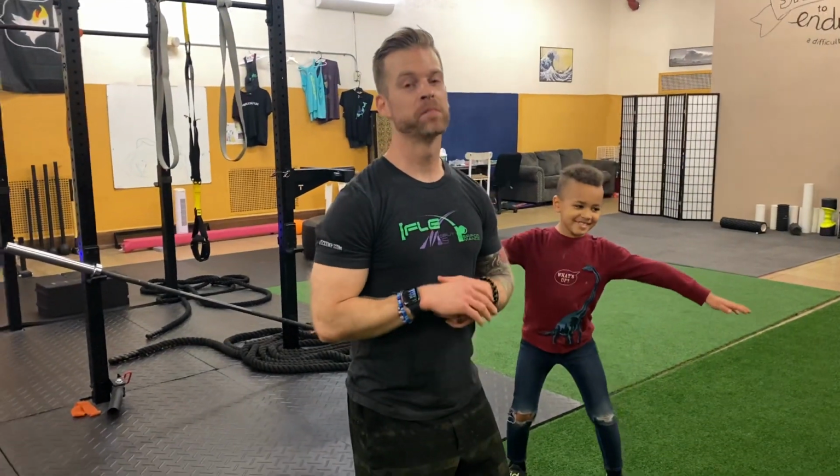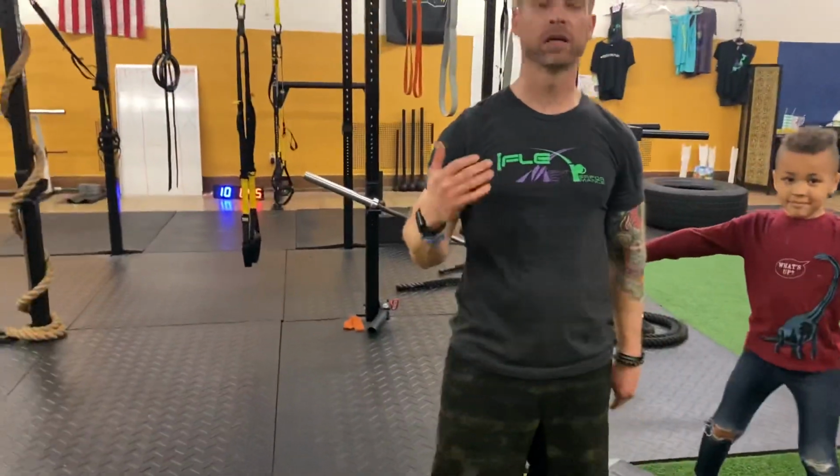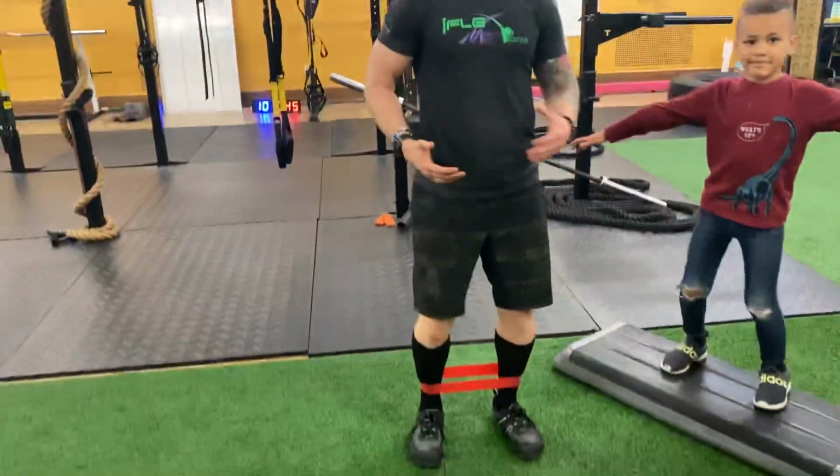Wake up and move. And that's what this one's all about. Justin Arnold back here at FlexMP. What we're gonna do today is just activation and mobility work. This is a nice stress reliever, the movements we're gonna go through and just get that body moving if you've been sitting around.